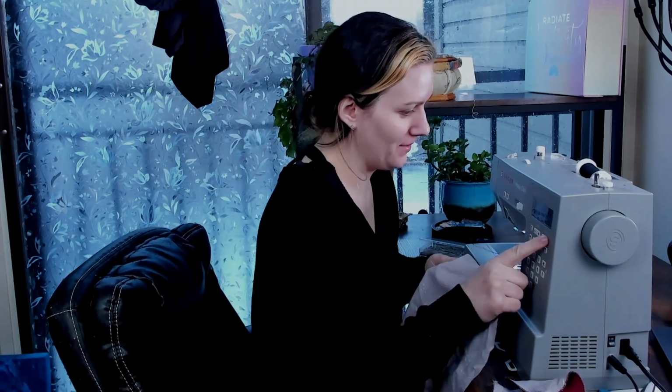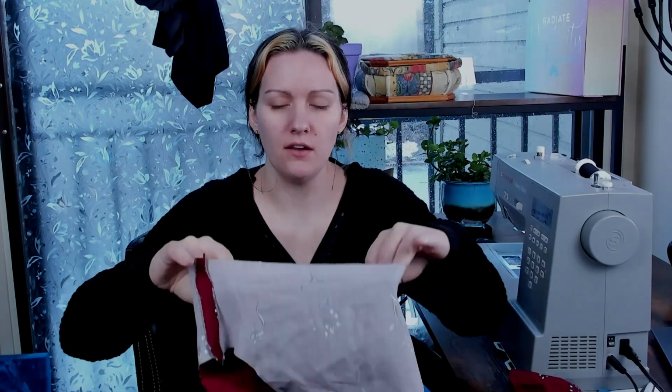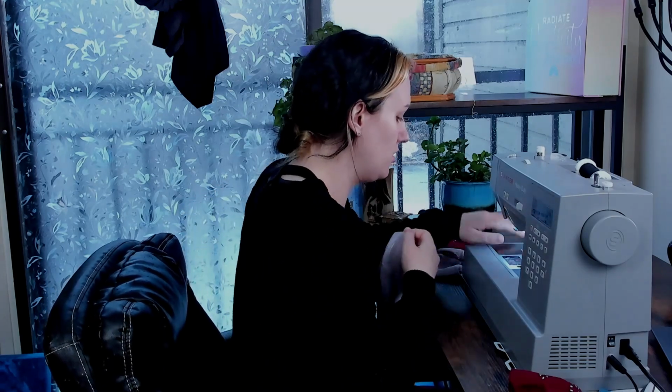So that's what I'm going to do. There needs to be a gather stitch on the bottom of the sleeve here as well, but that is nowhere in the instructions. She just says, gather this now. She says a gathering stitch on the top, but not on the bottom. So I'm going to gather stitch the bottom.